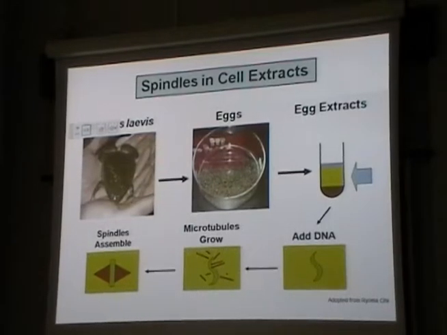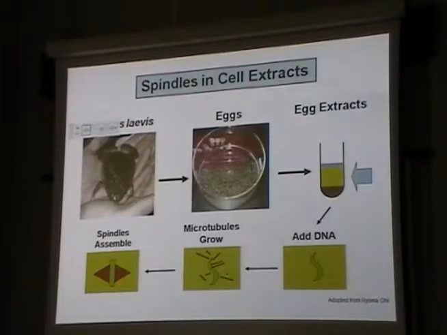Do we know the reason why it does that? That's a really interesting question. I can hypothesize, but the short answer is no. The long answer is that what I would guess is that it's very important for the chromosomes to be divided accurately. And I can imagine that as this thing is assembling, it's kind of hard for a chromosome to get in the right place. And maybe all this turnover dynamics makes the structure more fluid in some sense, which allows you to correct errors and stuff like that. All right.